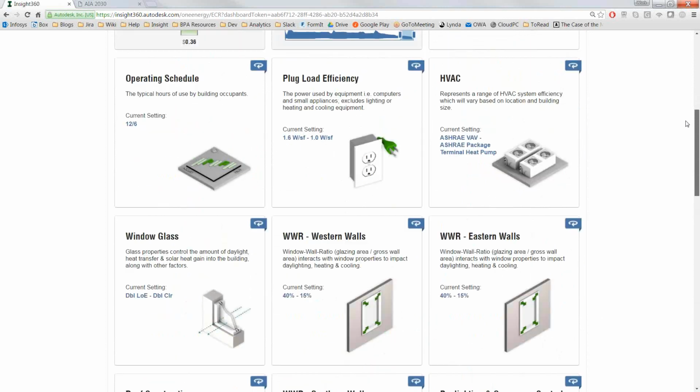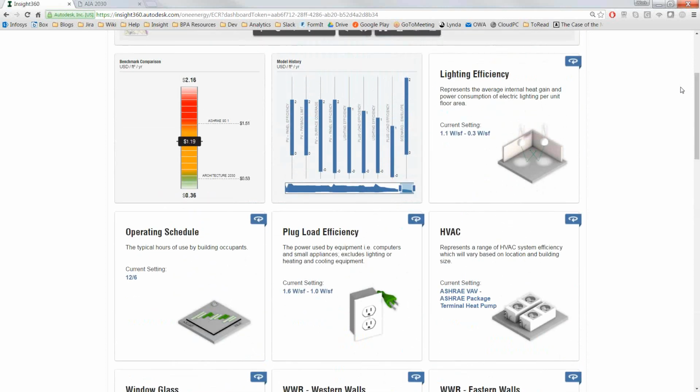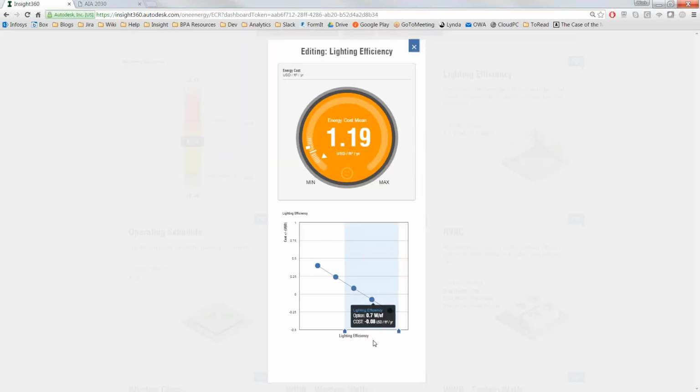Now, what do these factors do? Remember in Formit, I didn't specify anything. I set my location and my geometry, and that was it. So here's where we can start to set things like our lighting efficiency. Now, in typical ways of energy modeling and performance modeling, whether you're working in Revit or any other tool, you set one specific value, even if you're very early in the design stage. What is your lighting efficiency? You have to set one value, then you press Analyze, and you get one number back. That's great if you know exactly what your building settings are going to be.